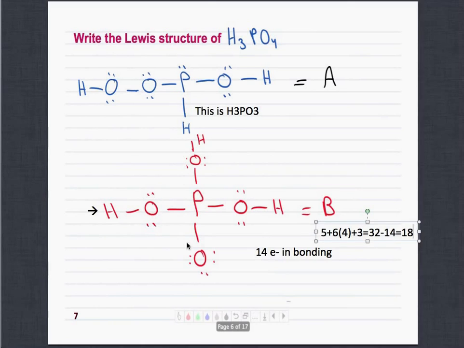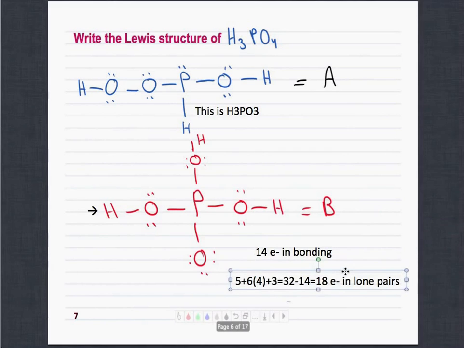And from there, you do exactly the same: the total number of electrons, the ones in bonding, then put the lone pairs on the terminal atoms, then borrow electrons. And if you want to borrow electrons, don't borrow them from this oxygen or this one, borrow them from, in this case, only this oxygen. Okay, and this applies to any oxo acid out there.